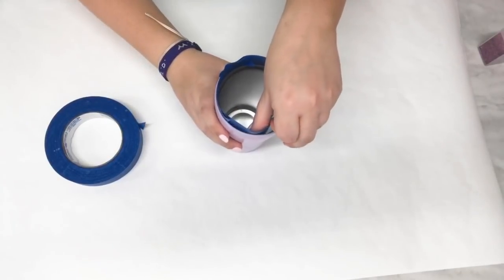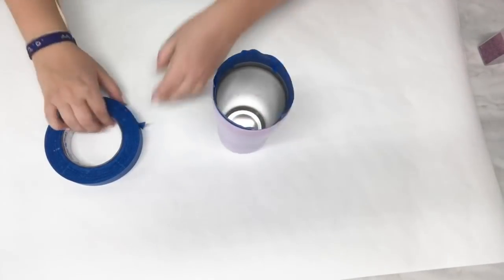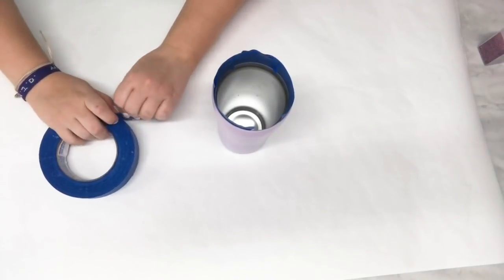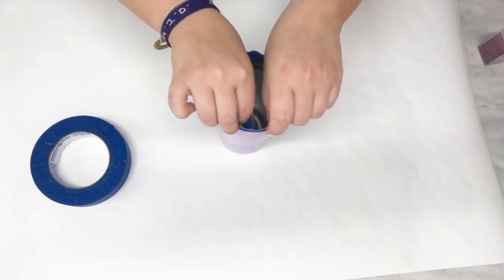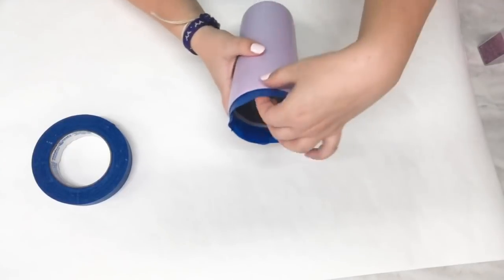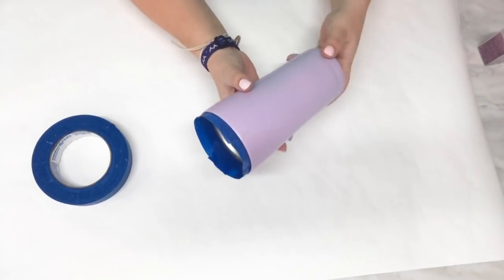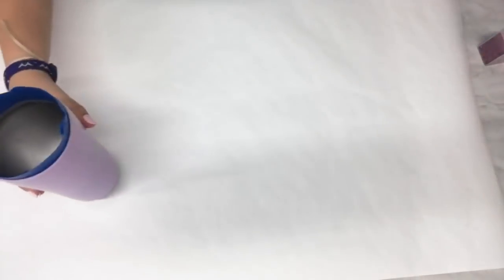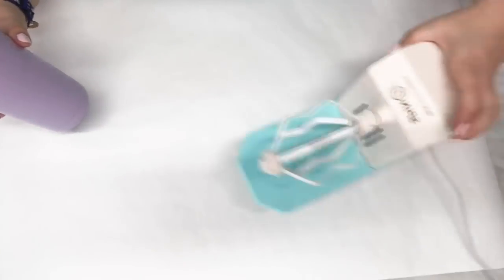You want to make sure it's completely protected from the epoxy. Now I have it taped off all the way around the cup, and it's ready to be put on the machine.